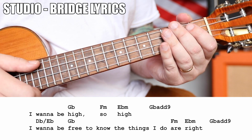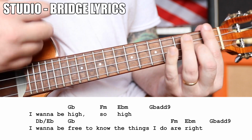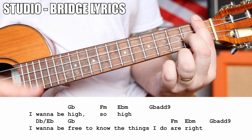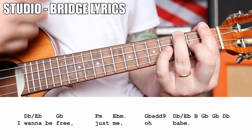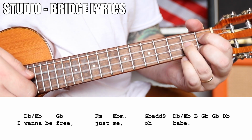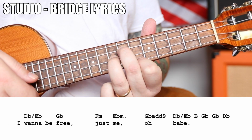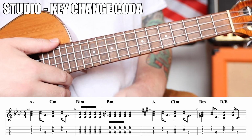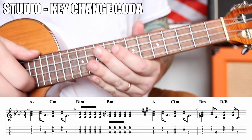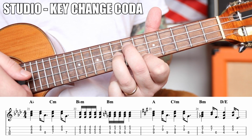So here we go. 1-2-3-4 and... Six, into the third chorus. Sorry, it wasn't the last verse, it was the last chorus. There's only two verses. So you play through that last chorus one time, and then you're going to finish the song like this. Playing through it, you've played through the chorus for the third time. Now you're going back to your main progression.